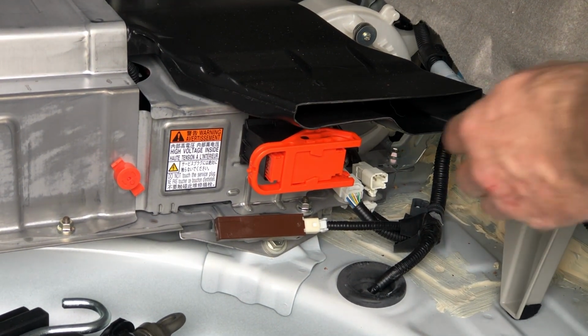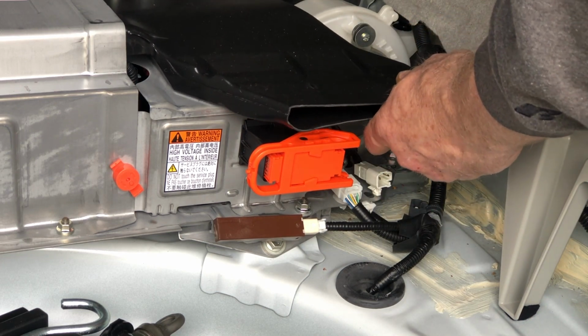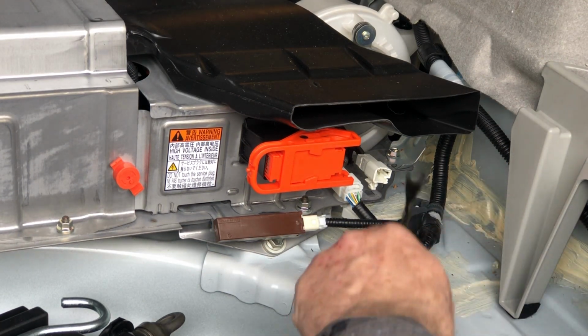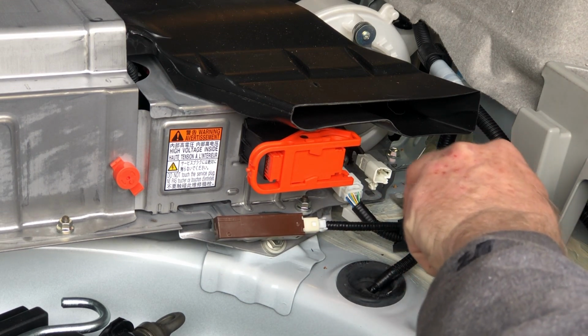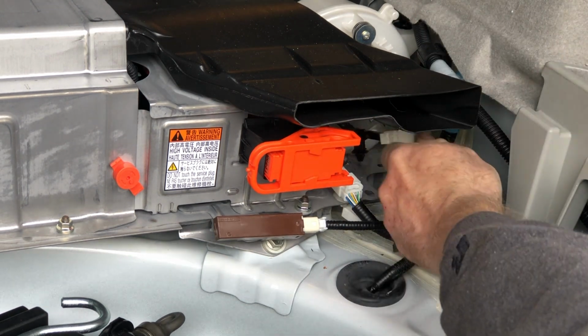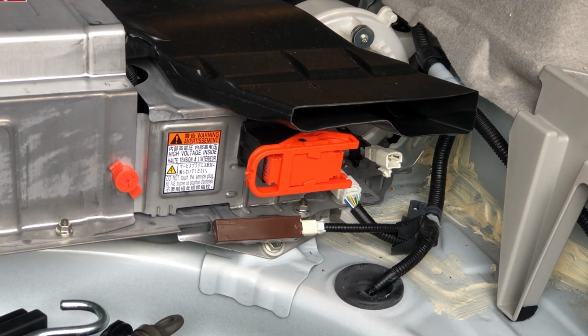This one actually has the tabs on the sides. Sometimes you can't tell until you actually get the thing apart. So this one right here, I was having trouble reaching it from down below. So I actually just was able to work this in and use my tool, and it popped up. So now that's free.